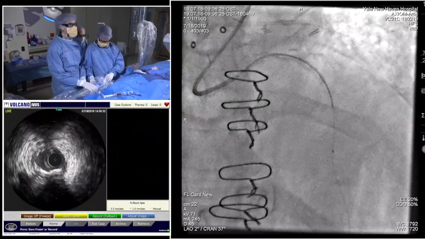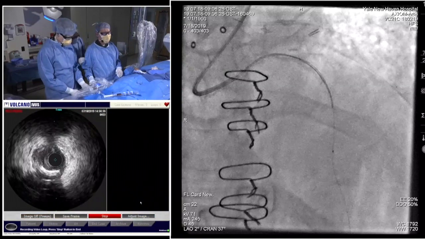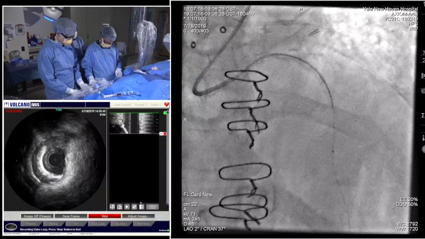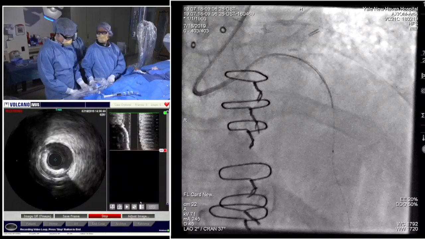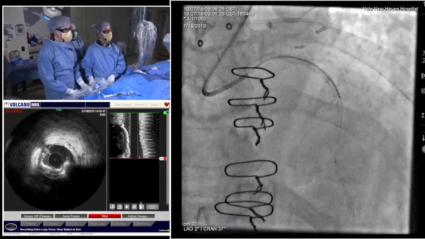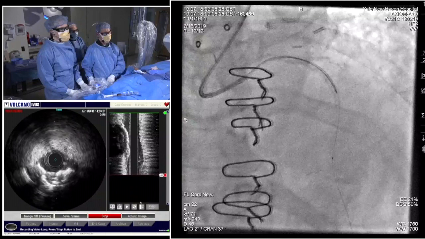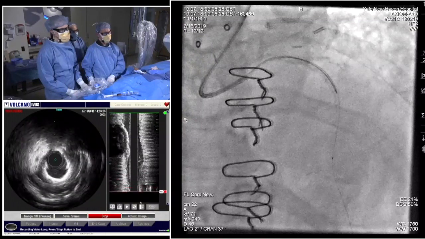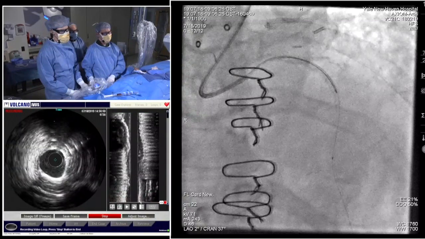Okay, so we're doing our pullback now at 0.5. With all these systems and motorized pullback, you can actually get a length measurement, which is great. But you can see how they needed to use it here, because there was almost concentric calcification down distally. We'll go through some of the measurements shortly, but there are some fractures there. You can see the nice divot from the rotablator earlier, too.